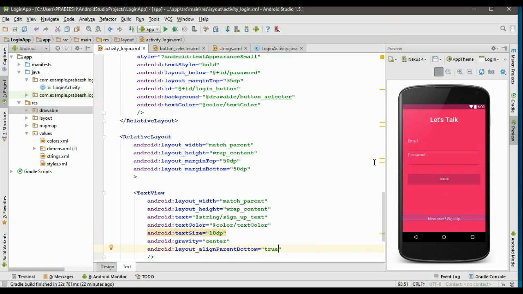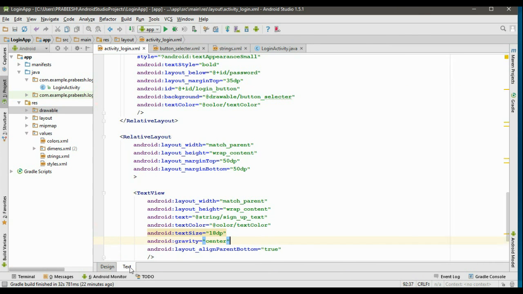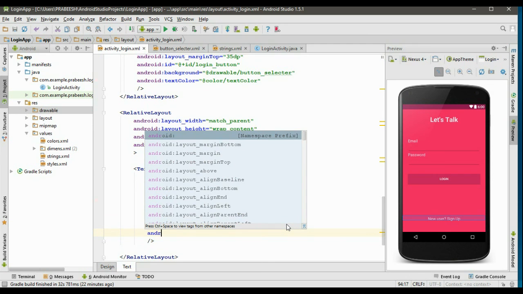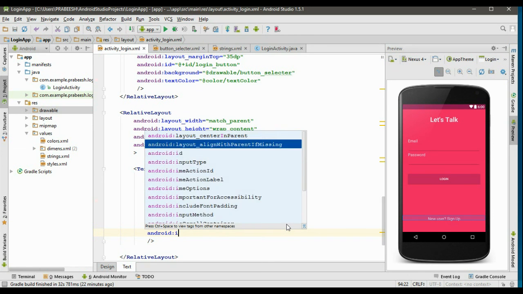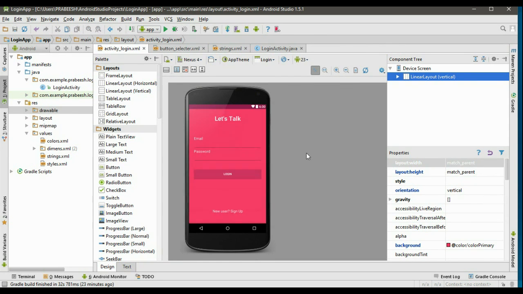Now specify an ID for this sign up text. ID is sign up. Okay, now we finish the design of the login form.